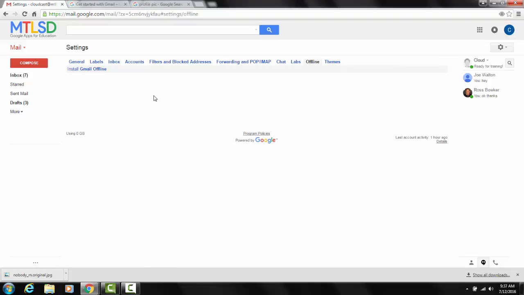It also works inside Docs, so your Word, your Slides, your presentations, all those Google versions of Office files work offline as well. They all have their own offline tool, and it works in the same way. Make sense? As you work when you're offline, as soon as it hits the internet, you don't have to do anything. It'll automatically sync all that stuff for you and send all your mails and update your files.